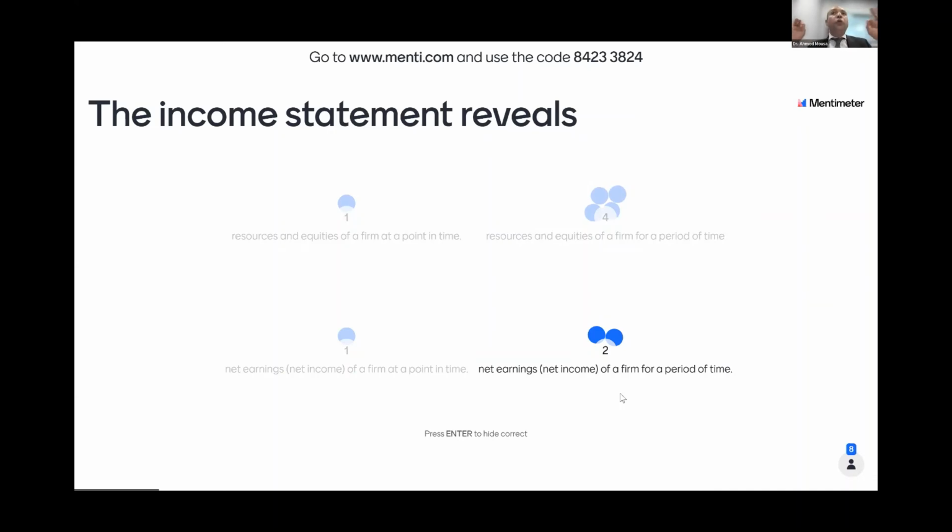So make sure to know that. The income statement shows the net profit for a specific period of time, a maximum of 1 year. If you're operating the business for 5 years, it will not show that. It shows only the profit for a specific period of time. Okay, this is good. It's good to answer wrongly because you learn from your errors.